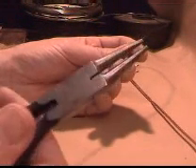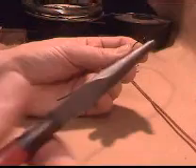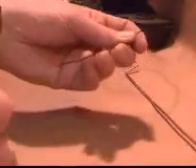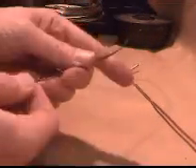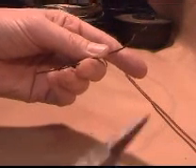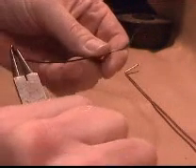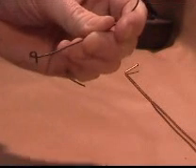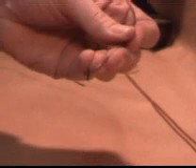You can use round nose pliers, plain needle nose pliers, or many people like vice grips. For the supply wire, you'd normally like a very small loop because we're going to place the loop of the new wire over it. So if we take the round nose pliers — let's see if you can see this — I'm bending away from me just to make a little loop, with the tail end to the right as I look at it.